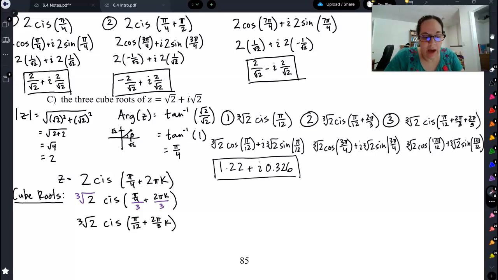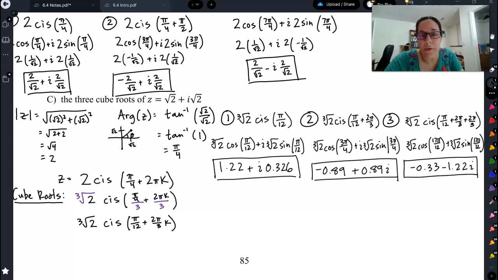So knowing that this is a calculator problem, plug these pieces into your calculator to come up with your other 2 cube roots, and then come back to check your decimals and check your work. Check what you got with what I got. If your answers are different, it might be because your calculator is in degree mode. Make sure your calculator is in radian mode because all these angle measurements are in radians. Then you should have no problem getting what I got.